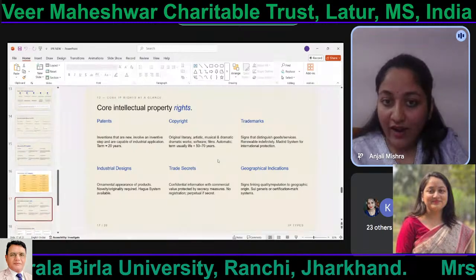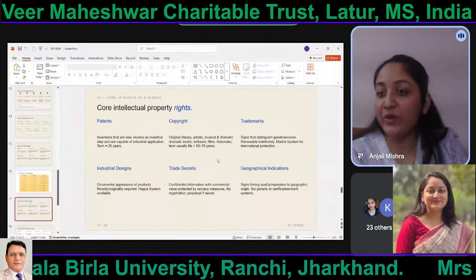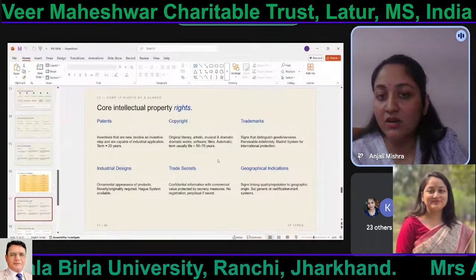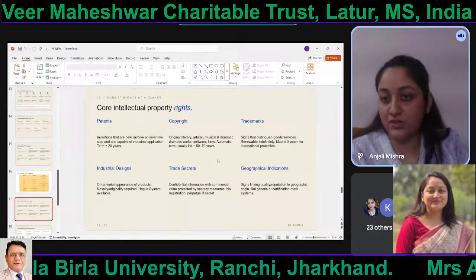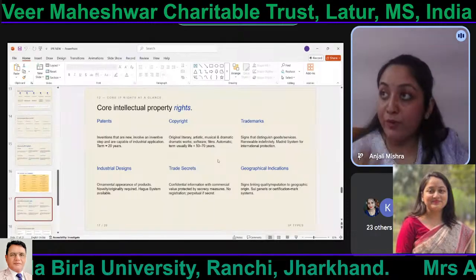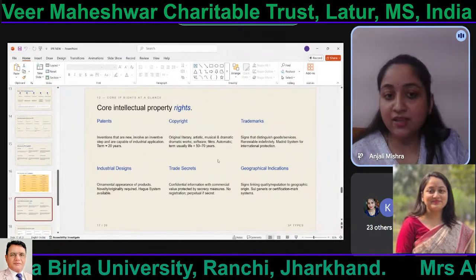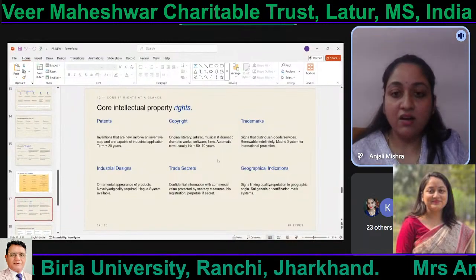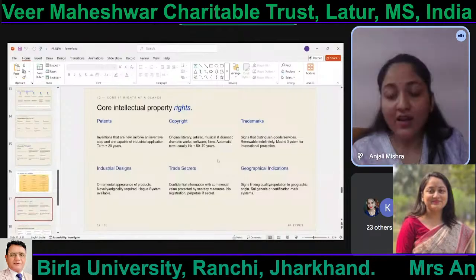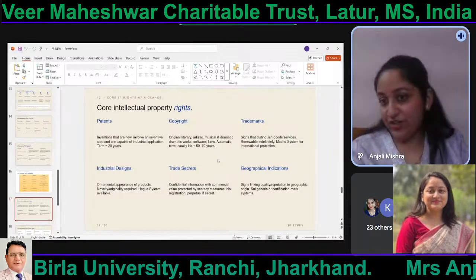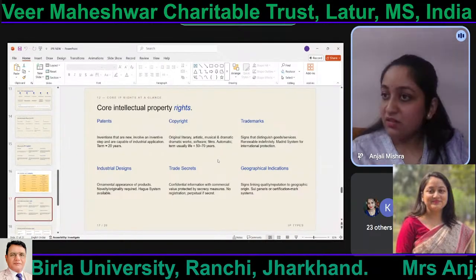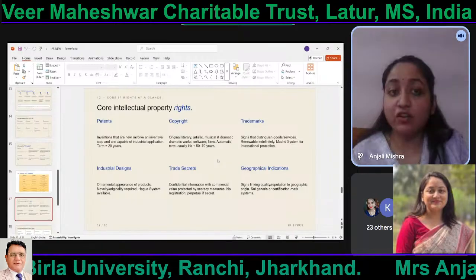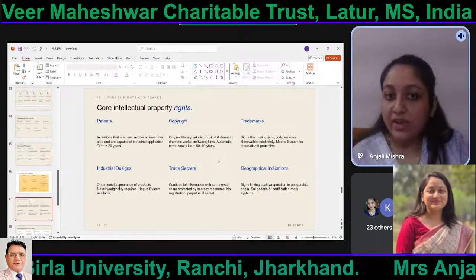So this is something that we have a basic idea about, what exactly a patent is and for how many years a patent's right is given. Copyright is related to literary works, music works, drama works, and this duration is slightly more than a patent. Trademarks help to identify a particular product, a particular company. Industrial design helps in easy identification of the product. Trade secrets, obviously, are very secret, and I don't think there is any expiry to a trade secret unless it is disclosed and made public. And I've already spoken about geographical indication, even though this is not the result of somebody's thought process, but still this represents the originality of a particular place. That is why it is also a core aspect of intellectual property rights.